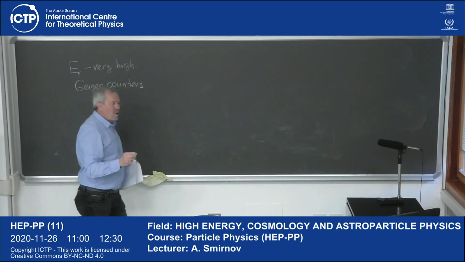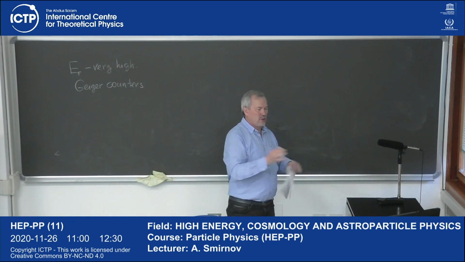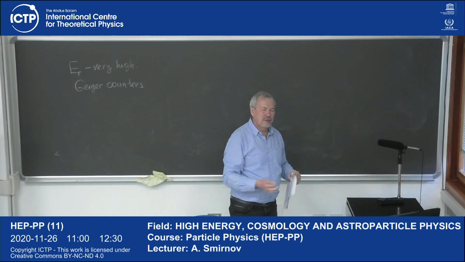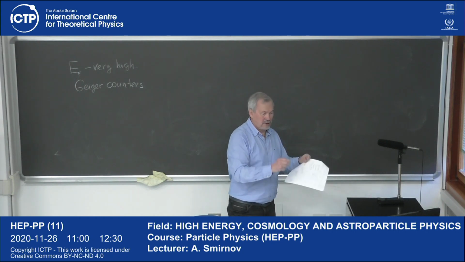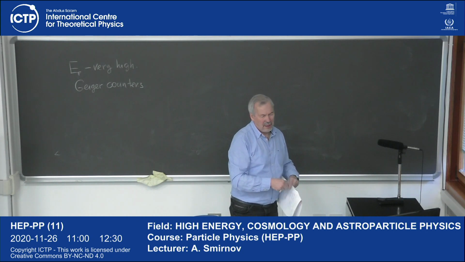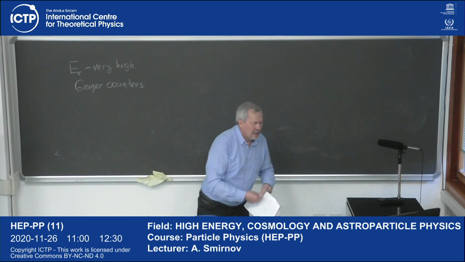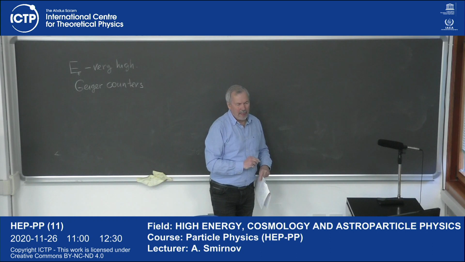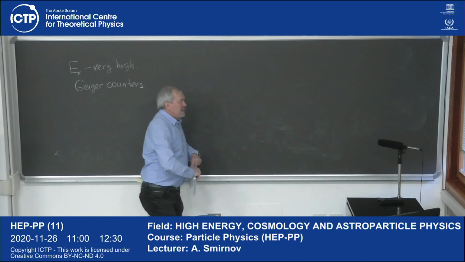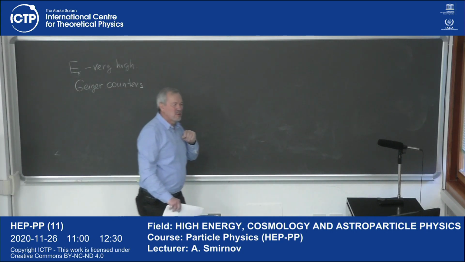The electric field is very strong, so the particle crossing this counter produces a discharge. And of course it's difficult to measure any characteristic of the particle when you have just a discharge. The current will essentially not depend on the primary energy of your particle. But this is a very efficient counter which tells you that some particle comes to your detector.